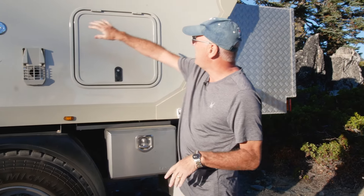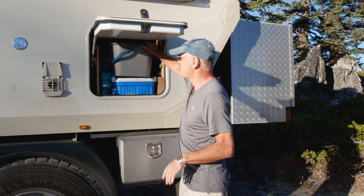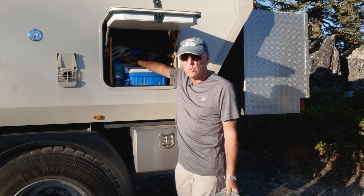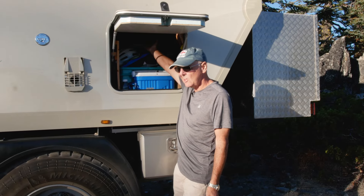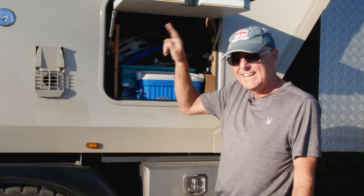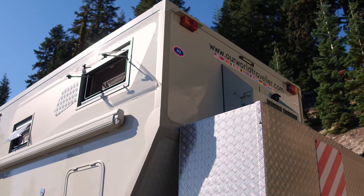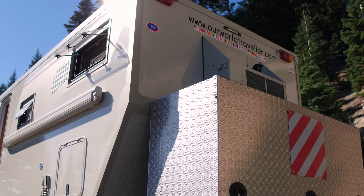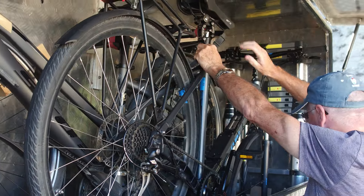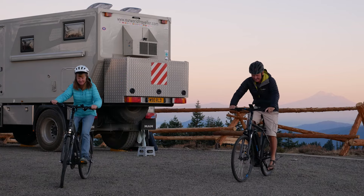At the rear of the vehicle there's a large storage area going right the way through to the other side — it's got everything from tools and spares to skis. It runs right across the vehicle and stays within the heated envelope, so it remains warm and dry. Around the back of the vehicle we have two bicycles, securely stored — they don't take long to get out, put together, and ride off to explore.